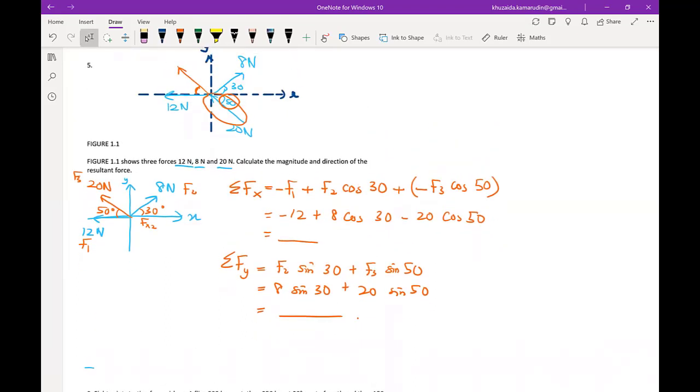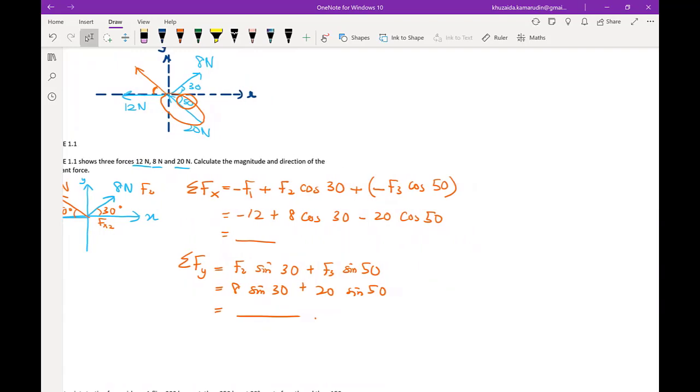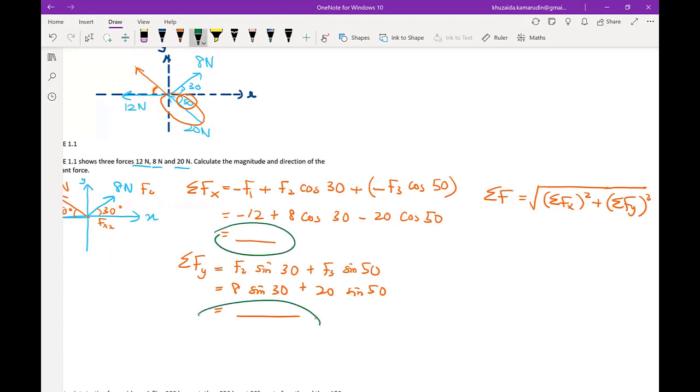So next step kita akan kira magnitude. So the equation for magnitude is, kita nak cari resultant vector, summation of F equals the square root of summation of Fx square plus summation of Fy square. Seperti yang saya dah explain sebelum ni lah. So you masukkan nilai yang berada di sini, this one and also this one, masukkan dalam formula, then you will have the answer untuk magnitude of the resultant. And the unit is Newton, jangan lupa.